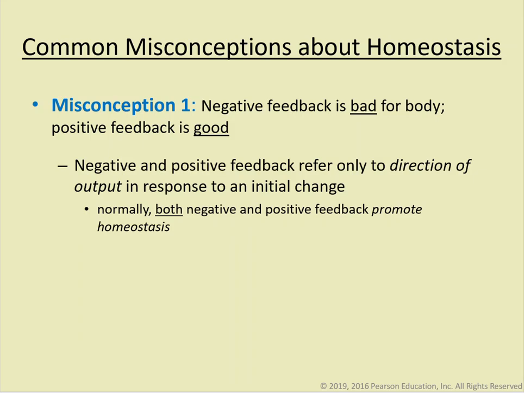They are ways of maintaining homeostasis. Both things just maintain homeostasis. The words negative and positive are just referring to the direction of the output. If I am increasing the direction of the output in only one direction, that's called positive. If I am changing the direction of the output to the opposite way, that is called negative feedback.